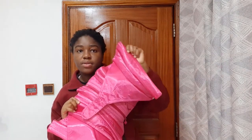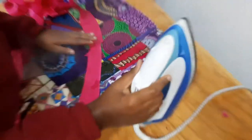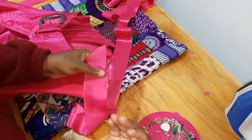So I cut bias to finish off the bottom, so I'm gonna do that, and then going to use it also to finish off the top. So I'm gonna pin it onto the back because I want to fold it towards the front.